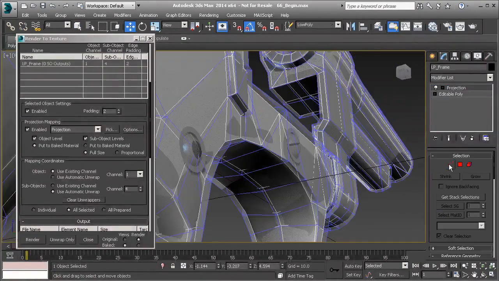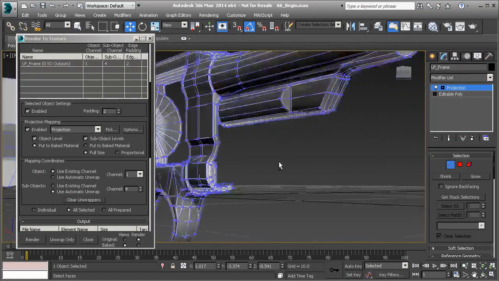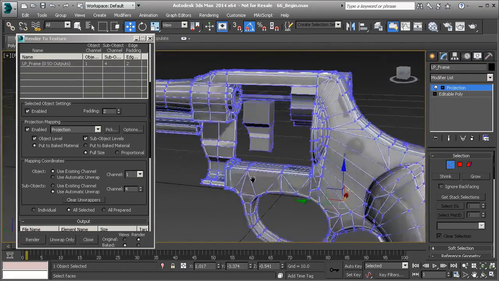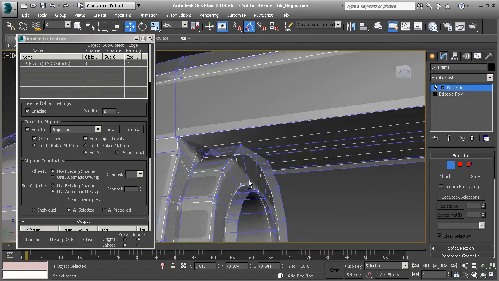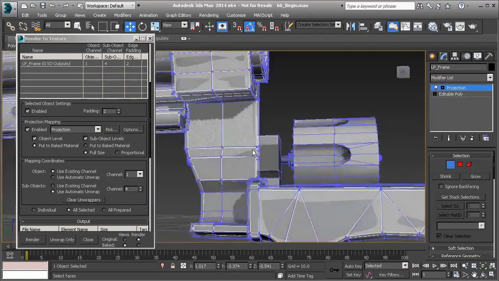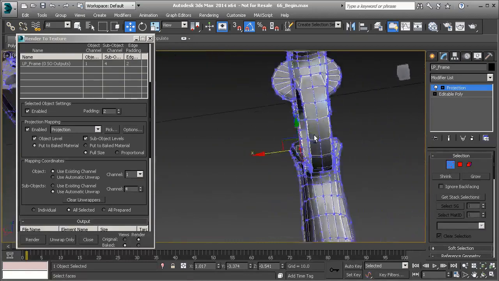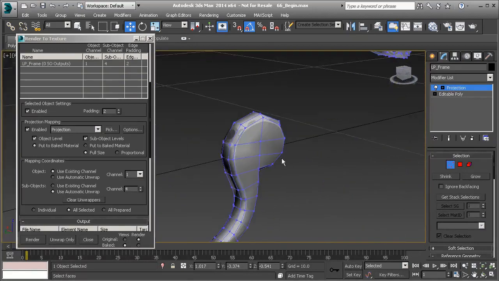Oops, let's go ahead and select our object again. Pull that out. Okay, looking good. Can't think of anything else. You know, and I never did figure out where that one piece was where we missed, but I think, actually, I do know. It's right up here at the top of this. Okay, we'll just leave that alone. Okay. All right, so there we have that. The gun looks pretty good. And if we need to make adjustments, we can always do that.